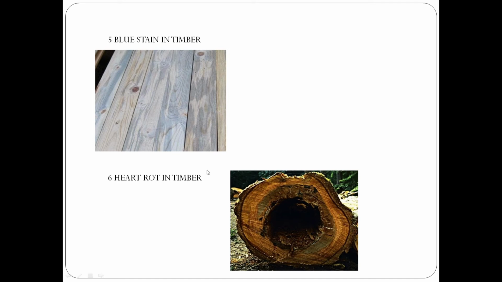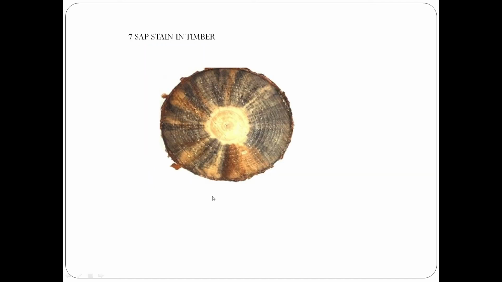Hard rot in timber. Hard rot is generated in the trees when fungi attack the hardwood through its newly formed branch. This type of fungi makes the tree hollow by consuming hardwood. This defect is known as hard rot in timber. Sap stain in timber. When the moisture contained in the timber is more than 25%, some types of fungi attack the sapwood and make it discolored. This type of defect is known as sap stain in timber.